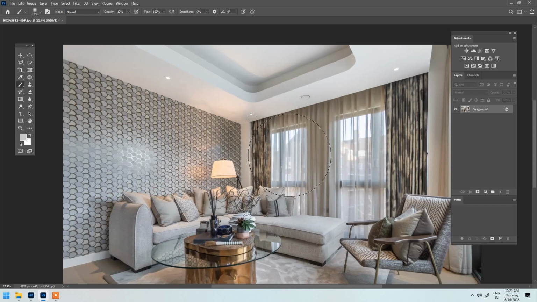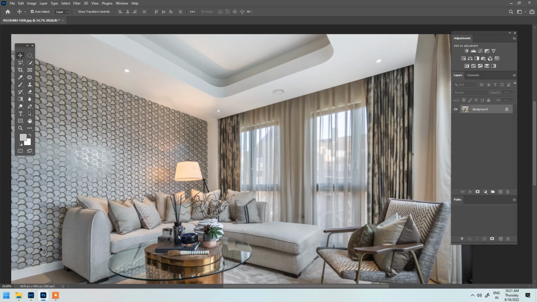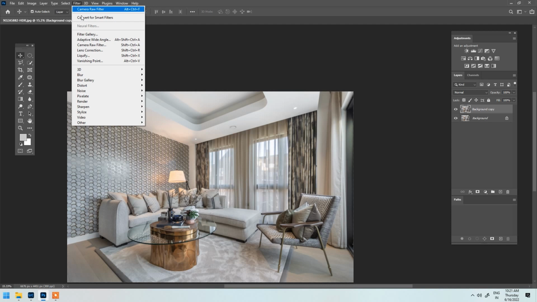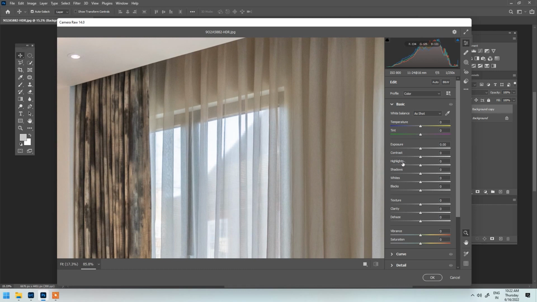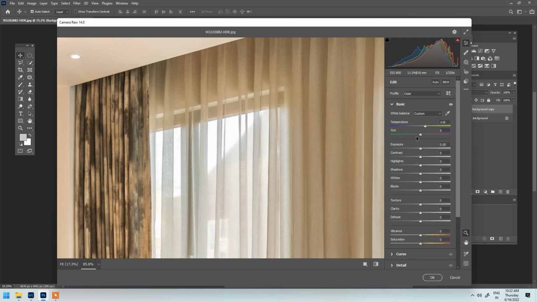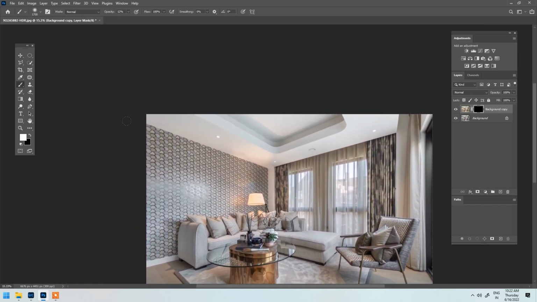I still see some blues over here, over here. This we are going to remove, and over here too. Let's remove those blues. So take a duplicate of this layer, go to filter, camera filter, and from here I'm going to apply a bit of temperature. Go to optics and purple. Let's remove it, and again go to basic, slight vibrance down, press OK. Take the masking, Ctrl I to invert. Take the brush to opacity 12.